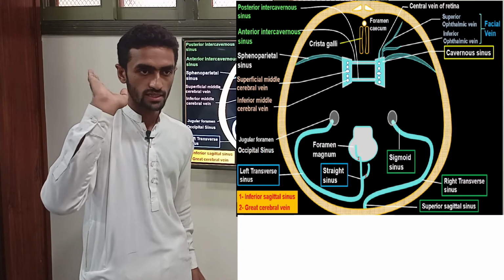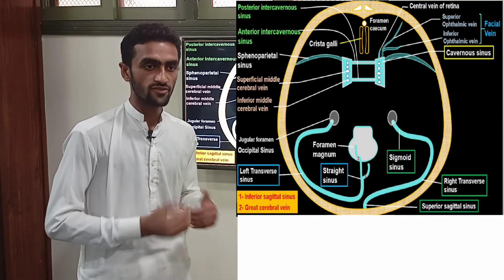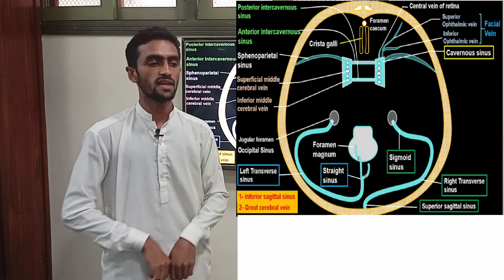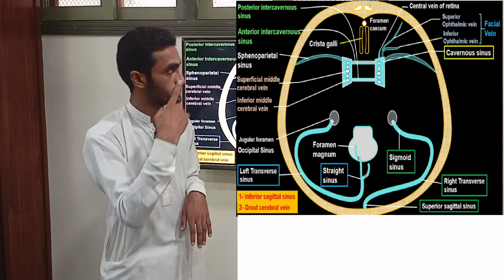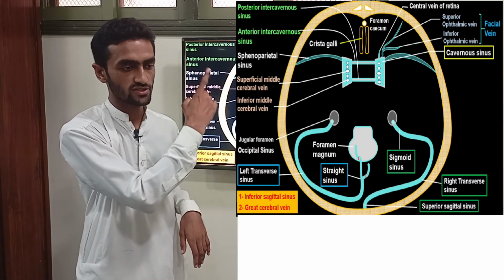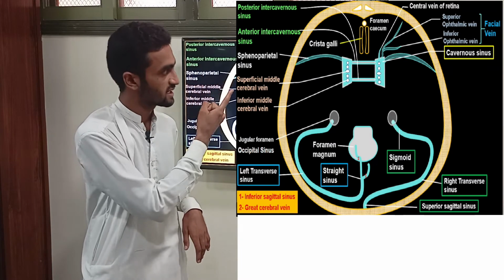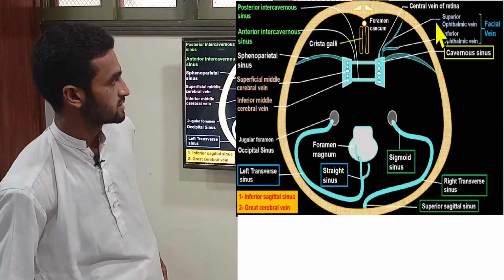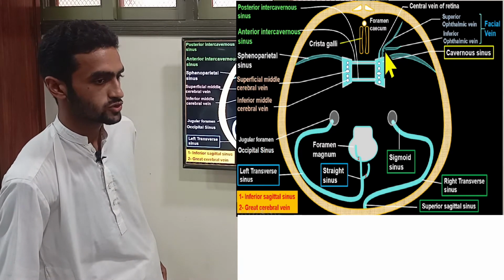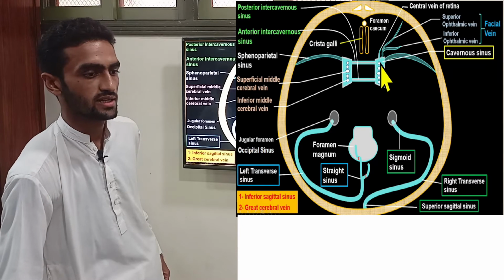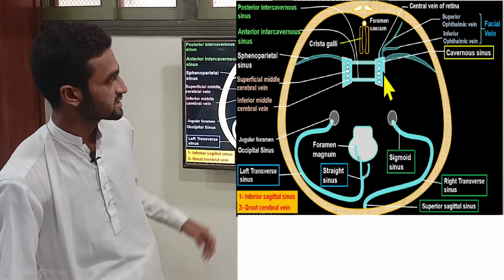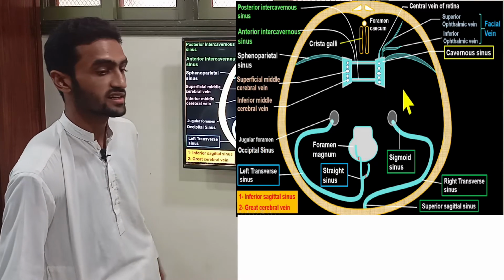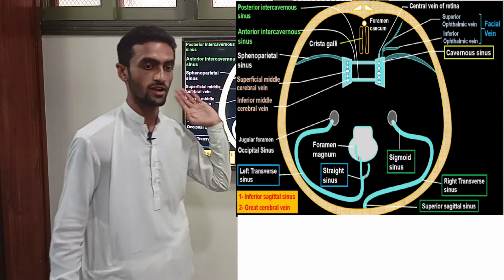An important thing is that there is a line in your book: the inferior ophthalmic may directly drain into the cavernous sinus, or it may enter the superior ophthalmic vein. In this picture, the inferior ophthalmic is entering the superior ophthalmic, which then drains into the cavernous sinus, while in some cases it drains directly. They are taking blood from the facial vein.